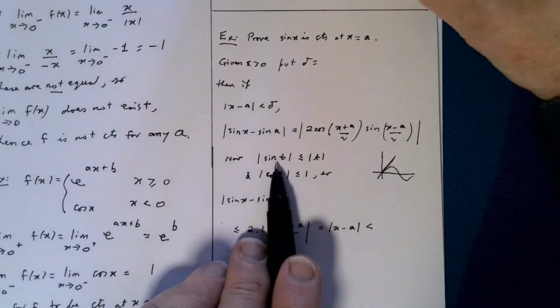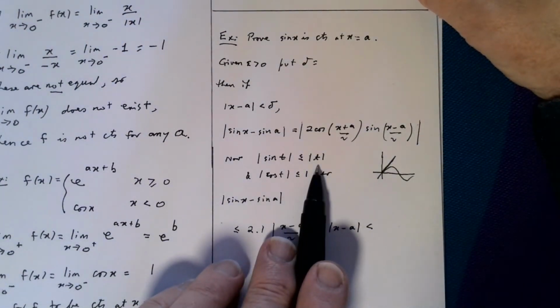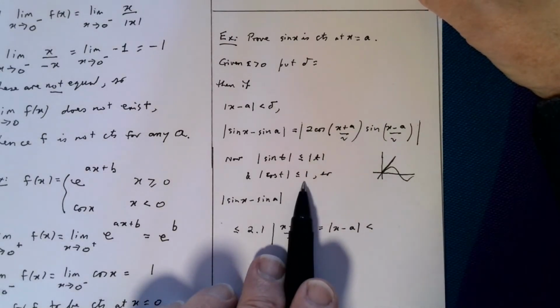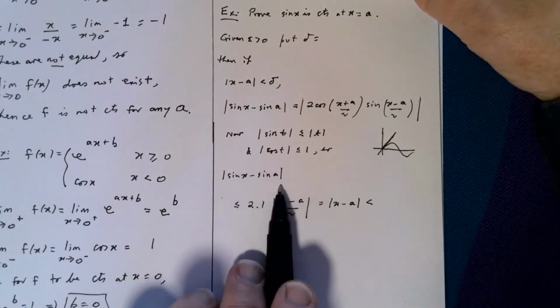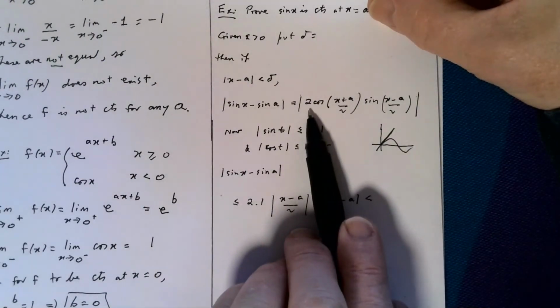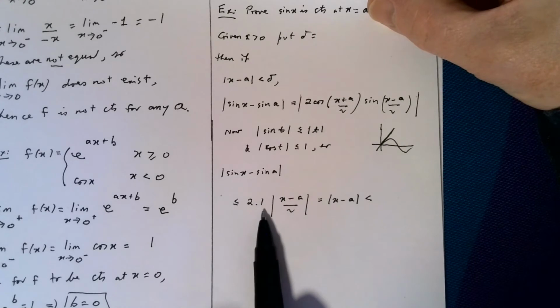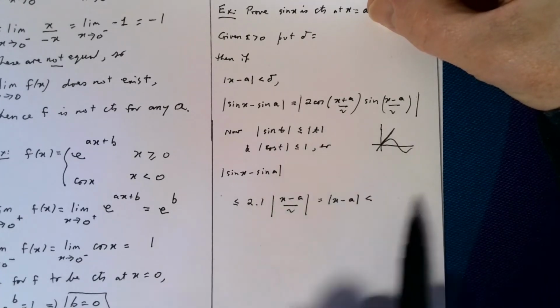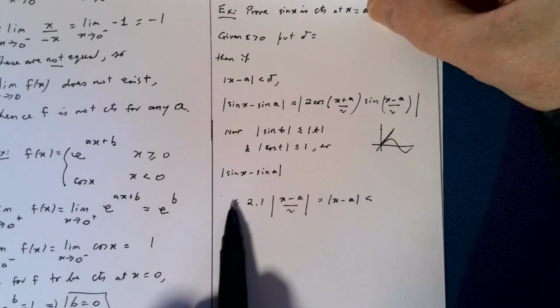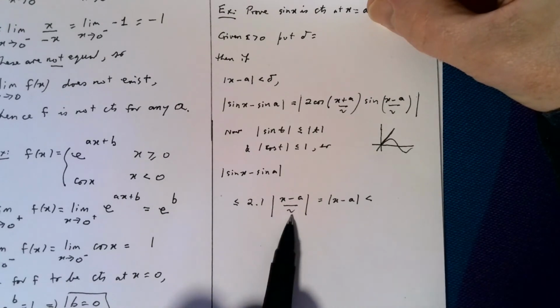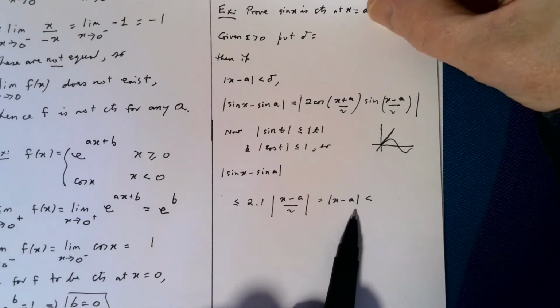So that's a well-known fact perhaps, but perhaps not one that you instantly recognise. But the absolute value of sine of t is less than or equal to t. On the other hand, you do know the absolute value of cos can't be any bigger than 1. So that means this difference here, sine of x minus sine of a, is less than or equal to, I've got a 2 here, this can't be any bigger than 1, and then the absolute value of sine of t is less than the absolute value of t, so sine of (x minus a) on 2 is less than or equal to (x minus a) on 2. These now cancel out, and I just get the absolute value of x minus a.